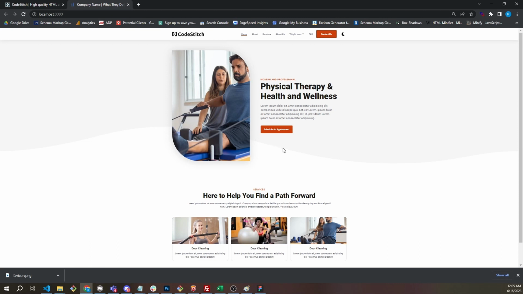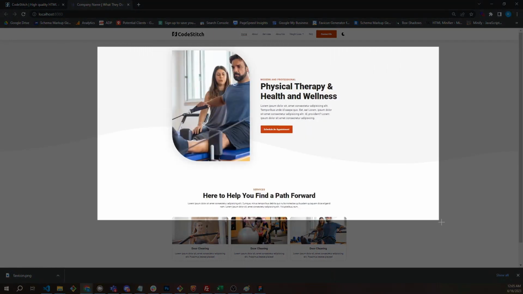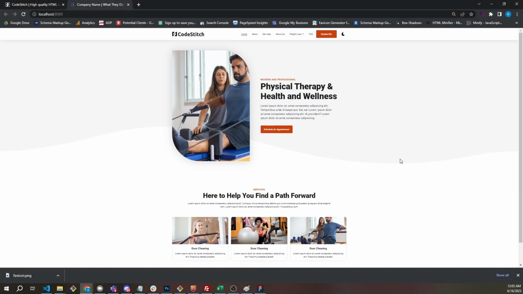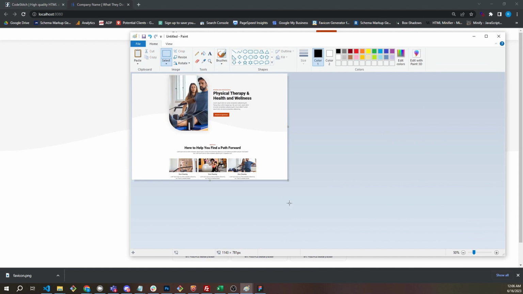So let's go ahead and grab a screenshot, and we're going to use the Windows key plus Shift and S. That will give us the snip tool in Windows. And I'm just going to left click, drag and hold, and just grab as much as I can. And that should be good enough. Now that is saved to our clipboard. And as archaic and outdated as this seems, I'm going to use Microsoft Paint. And we're going to paste, and that's good enough. I mean, you can use Photoshop or GIMP, whatever you want to use, but it's good enough for pasting and saving. So let's go ahead and save this.